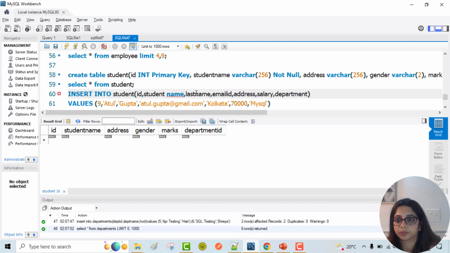This is the foreign key here, right? Department ID. Yeah. So we have mentioned everything.